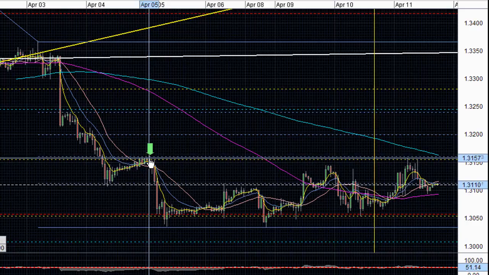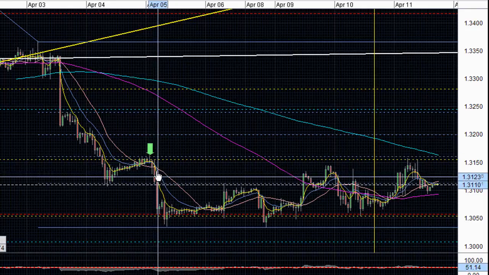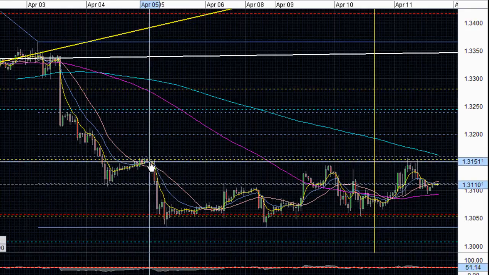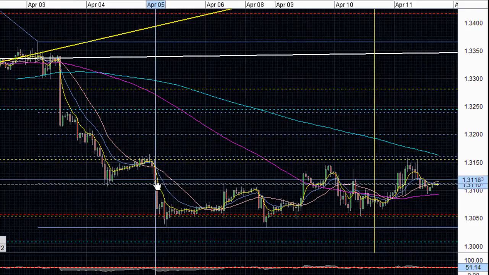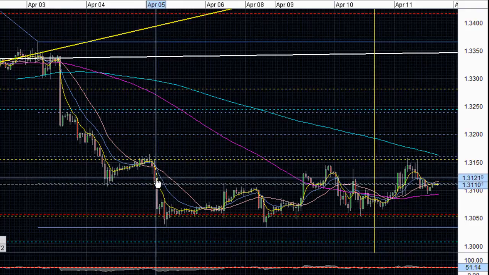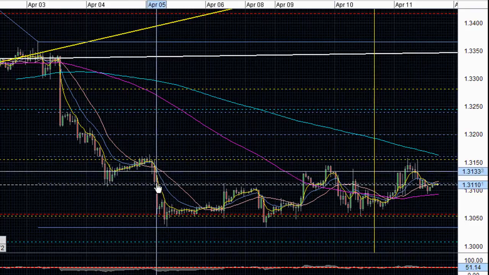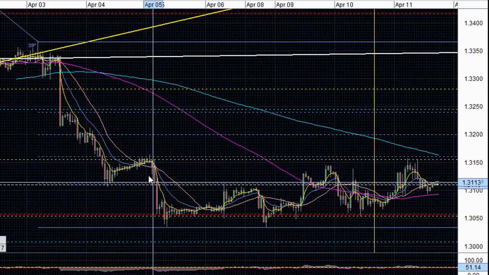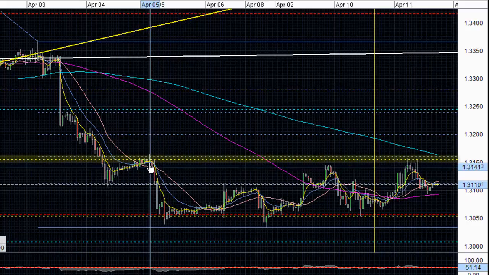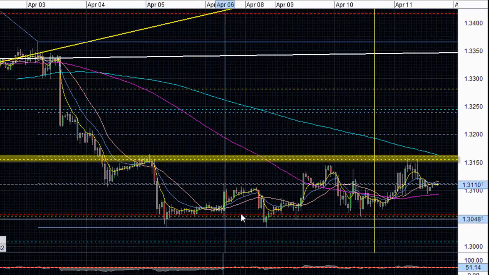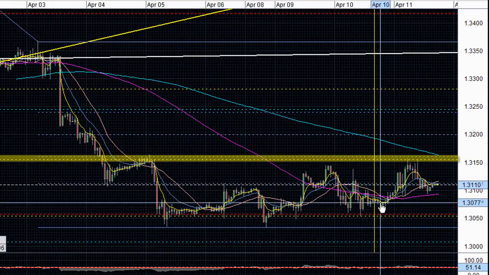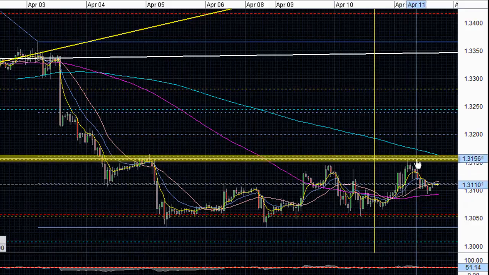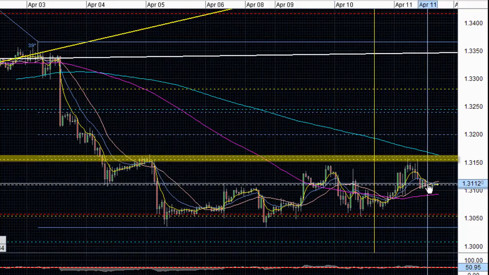And from this area, you can see that there was strong selling pressure that came into the market, and the pair began to fall strongly. You can see it identified with the candlestick bodies. You can see that there were strong, large bodies within these candlesticks, which is really a sign and a picture of the momentum in the market and how there was strong selling pressure from this level. So of course, you can see that today, price revisited this area of supply around 31.55, and we began to see the pair sell from there.